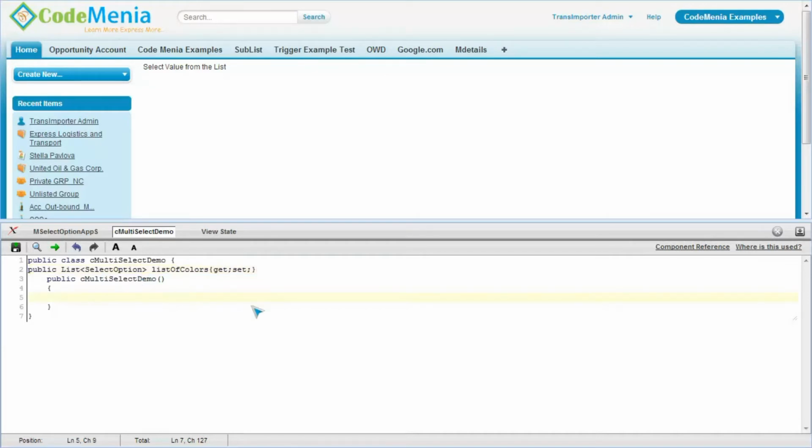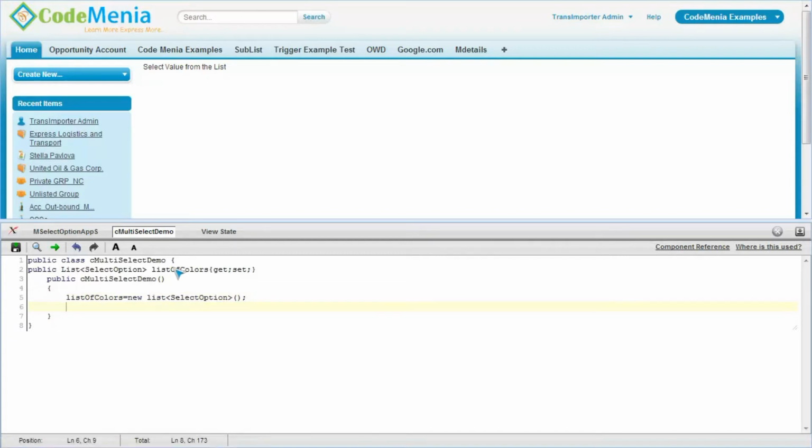So to place any multi-select picklist, you just have to set one attribute value to true, that is multi-select, for the select list. This is nothing but the select list and select option.